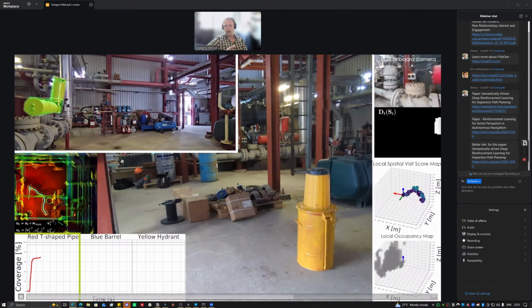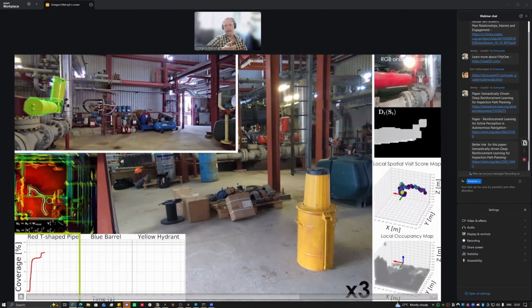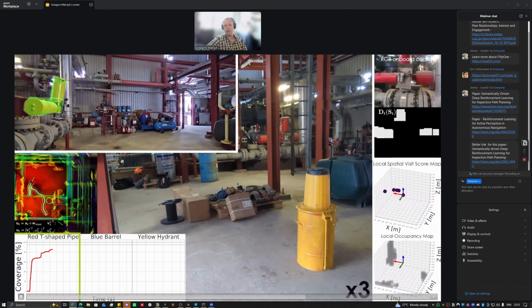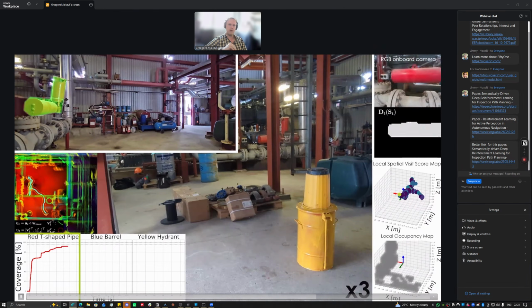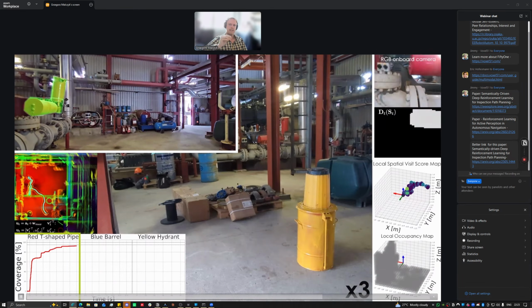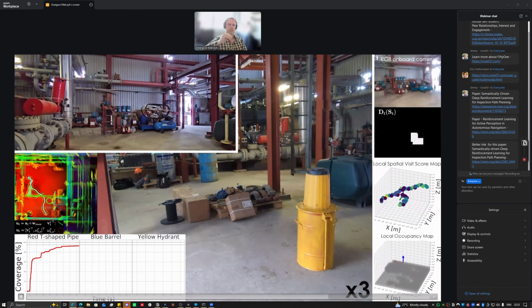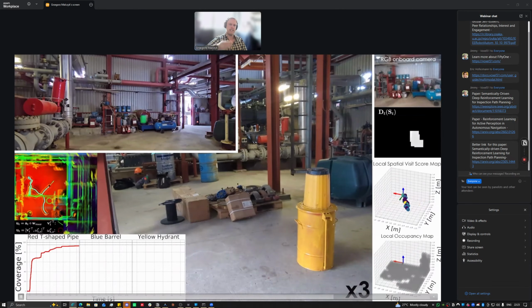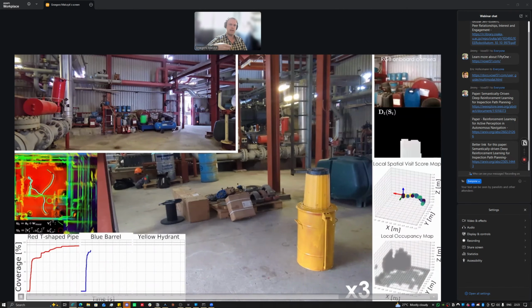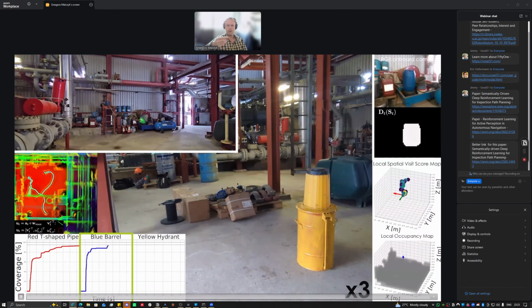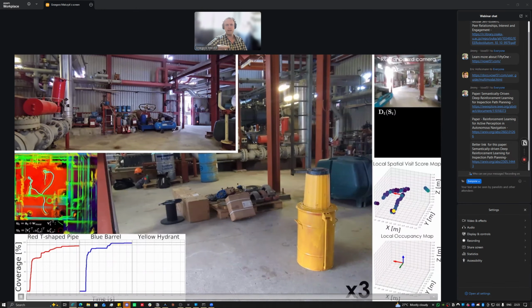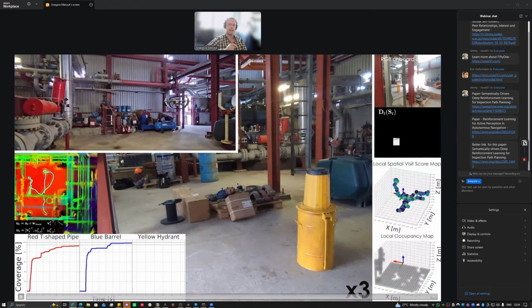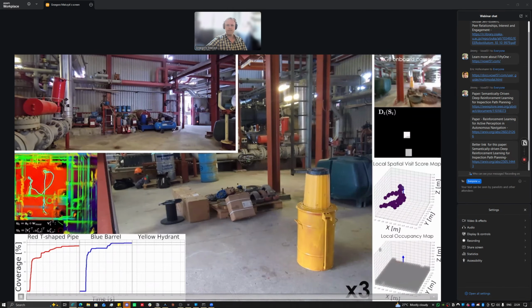What is again worth mentioning here, no prior knowledge about this environment. The robot detects, based on the segmentation mask, the objects which need to be inspected. After exceeding a time threshold, it switches the mask to the next object and looks for it in the environment, finds it, inspects. Once the time threshold is exceeded, it changes to the next object in a row.